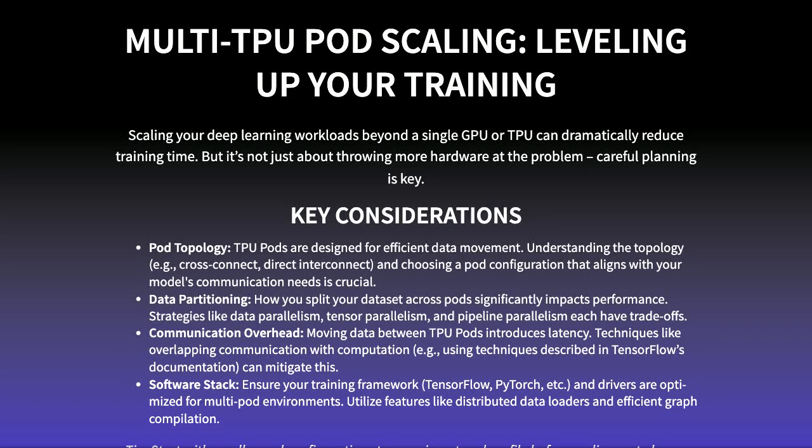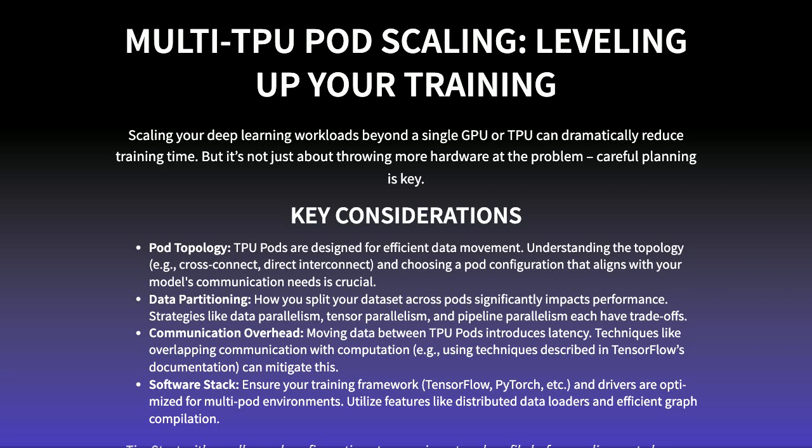Okay, so let's talk about taking your deep learning training beyond a single TPU or GPU. When you're dealing with really large models and datasets, scaling up to multiple pods can be a game changer, reducing training time significantly. But it's not just adding more hardware. There are some important things to consider.